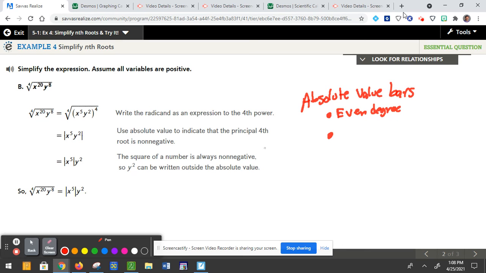And then the second factor that needs to be present is that the exponent, well, I guess I should say it the same way, an odd exponent. Because an expression with an odd exponent could be negative. So you need to put absolute value bars around it to guarantee that it's positive. If it's an even exponent, it's already positive. There's no way to make that negative. So that's why you don't need absolute value bars around the y squared.